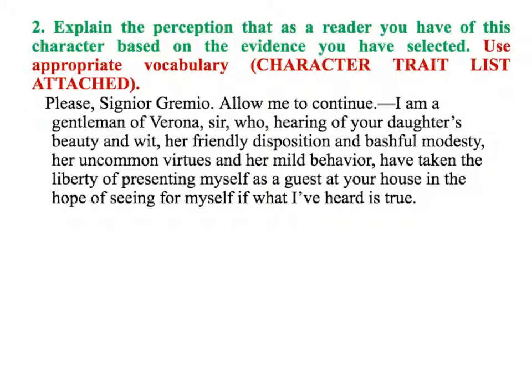Let's go back to the same quote. So, first of all, remember to add quotation marks at the beginning and at the end.